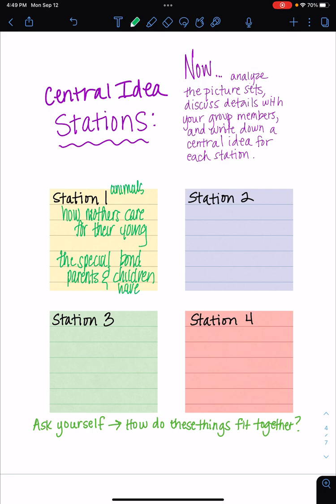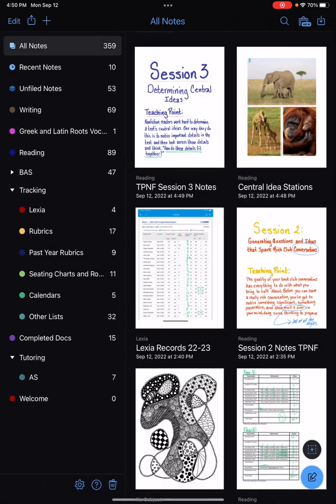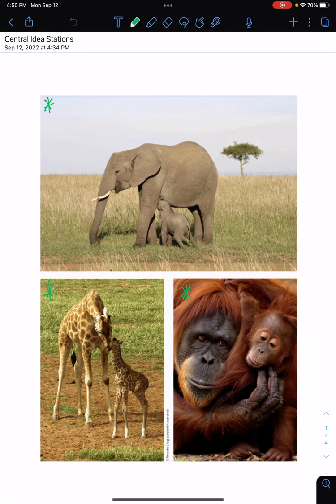So just judging from the picture and looking at all of the different details of it, those are some things you could take away. Write down anything that you're thinking of that talks about all of those pictures. Because remember, when you're talking about a central idea, you can't narrow in. So I can't look at this and just be like, they're in the grasslands, it must be about animals in the grasslands. Well, no, because Mr. Orangutan down here doesn't look like they have any grasslands around them. So you've got to make sure that when you're going in for that central idea, it's something that does apply to everything that you're seeing, either in the text or in this case, in the pictures.